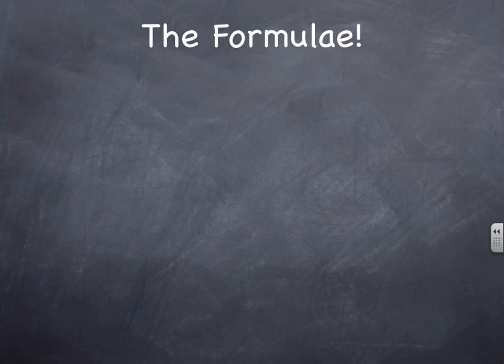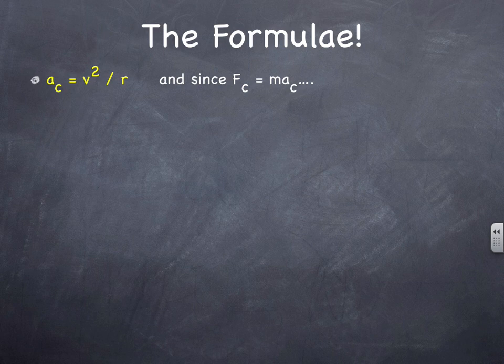The formulas that we see here are, this is our generic centripetal formula for acceleration, ac is equal to v squared over r. The v, of course, stands for speed. I know it should be velocity, but again, we're changing that direction, so really it's speed. So we have the speed squared divided by r, and r is going to be the radius. So the tighter the radius is, since that's at the bottom, if we get a smaller radius, we get a bigger acceleration.